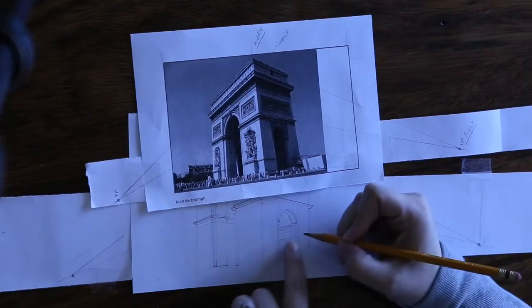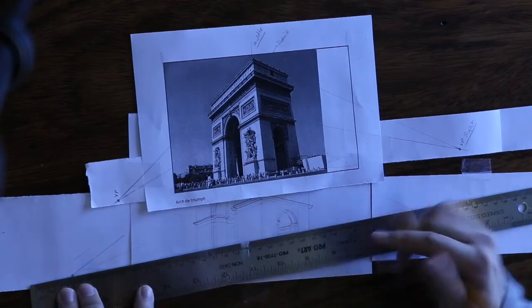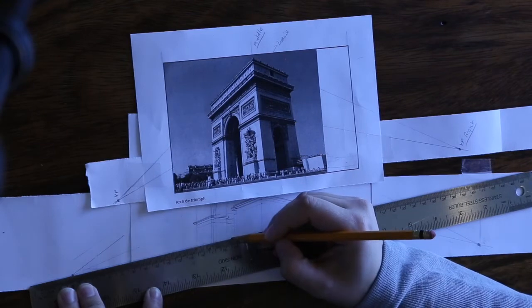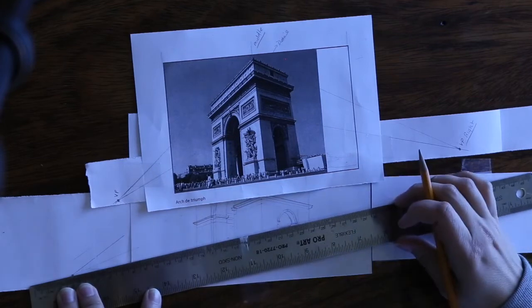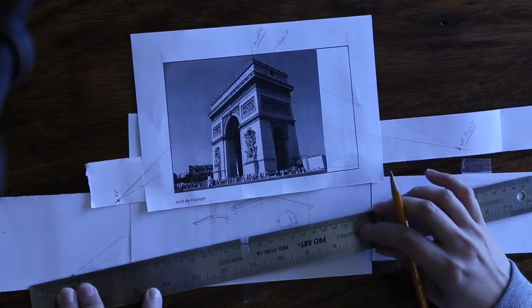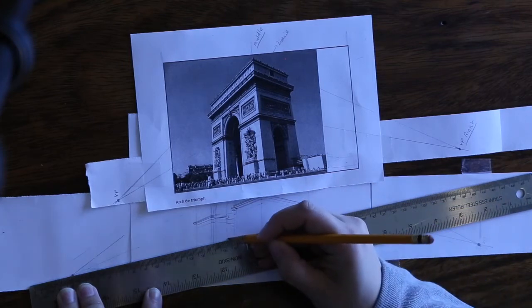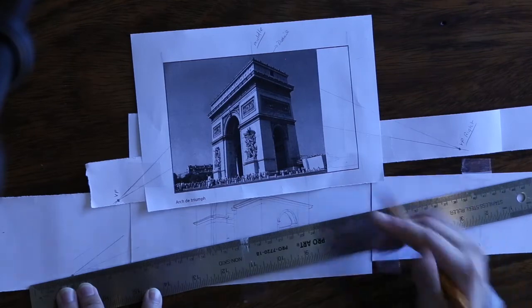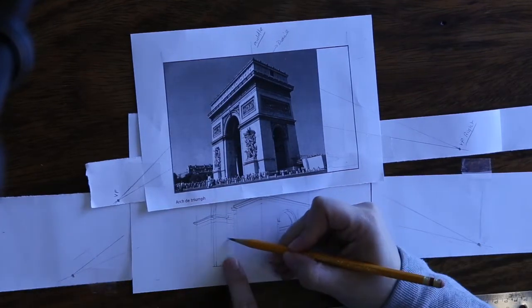So now we have to take the lines that you guys just did here and do it on the inside as well. So I'm going to line it up in here and draw the lines on the center right here. So that pillar that we have for the interior archway, we have to get those lines that you have for where the archway is actually going to start. So right here, where you have that little bump out, all the little decorative stuff, we have to get those lines on the inside. So I have that.